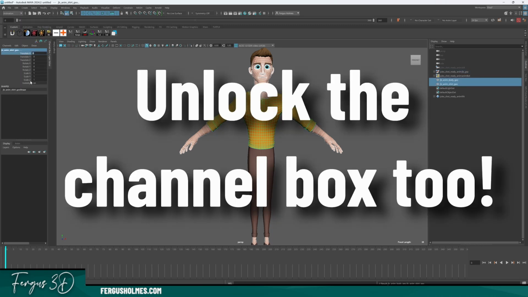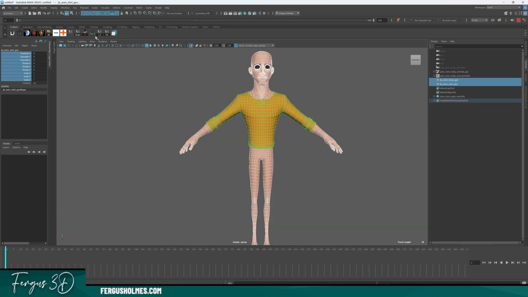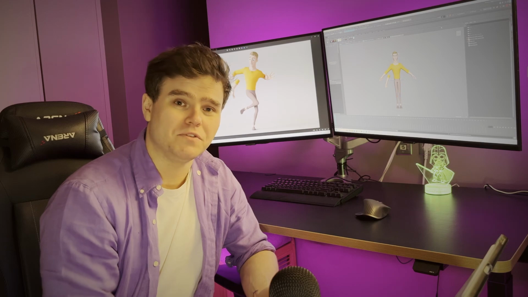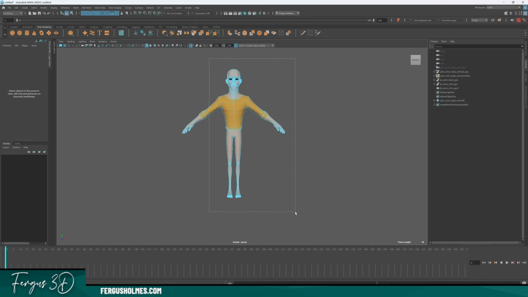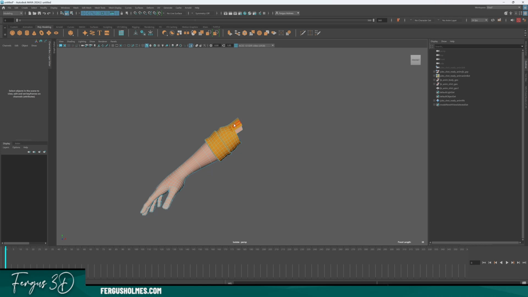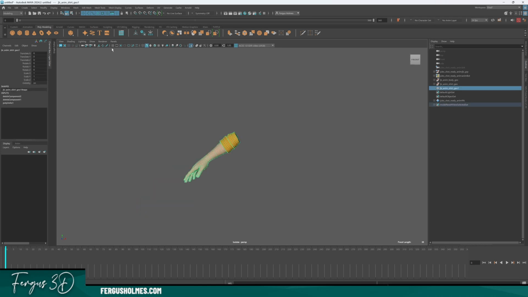So edit, unparent. Then we go to the modeling toolset. We're going to freeze the transformations, reset the pivot, and delete the history. If you have multiple pieces of geometry for one section, you can go to mesh and combine it into one. Go to isolate select and very simply delete the extra faces. So for me, it's the head, other arm, torso, and the legs.